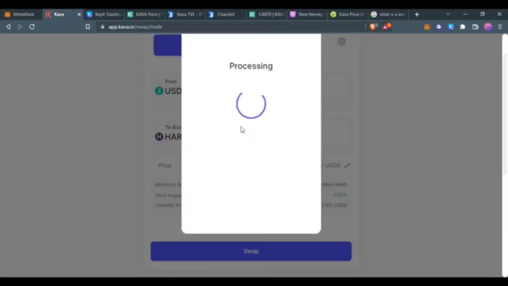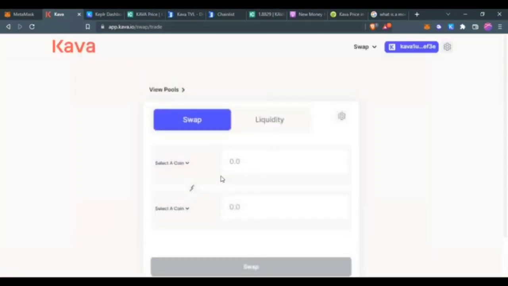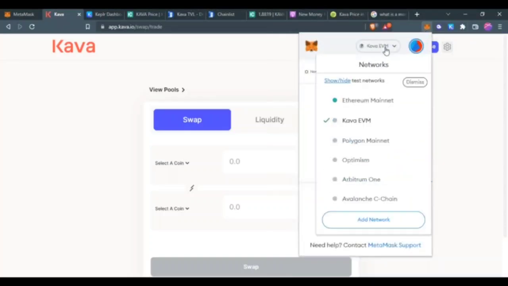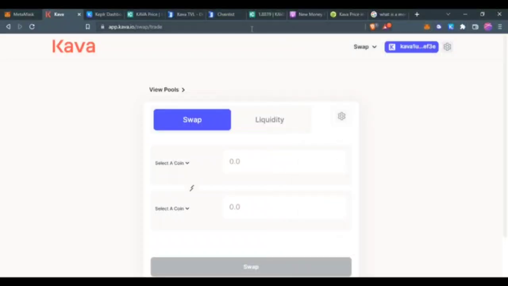All the while we're paying about 20 cents per transaction on average. So keep in mind that you want to always have enough gas in each one of these wallets. On this network, you're going to want to have Kava. On the other one, Cosmos or Atom. On this one, you're going to want to have Kava. But on the other network, you're going to want to have Ethereum, Polygon. Ethereum on this network is not the OP token. Ethereum on this network and AVAX on this one. Those are what is used for the transaction fees.